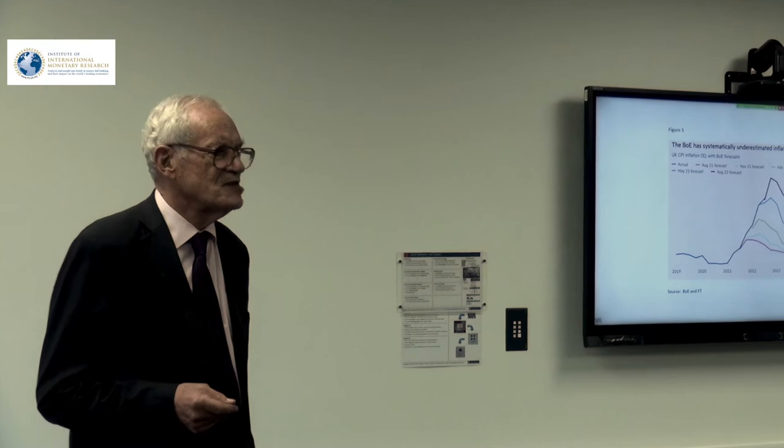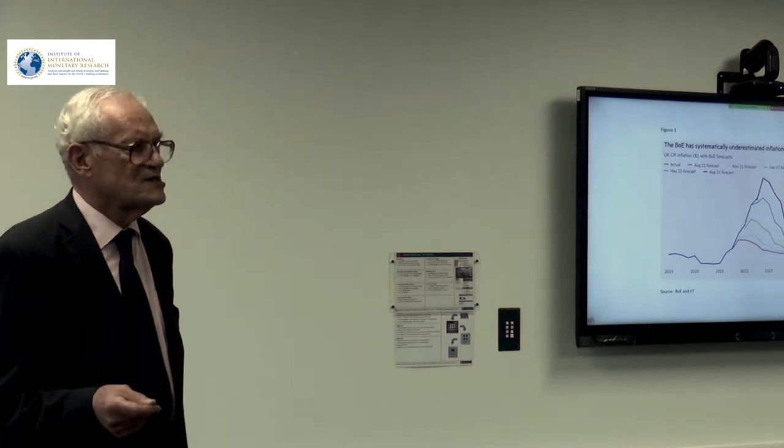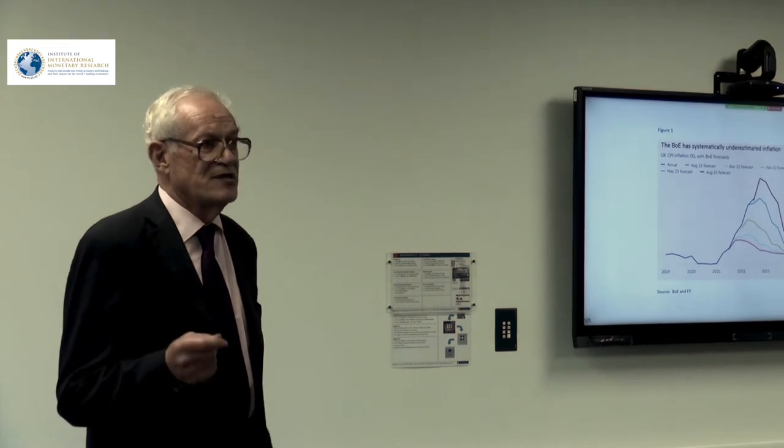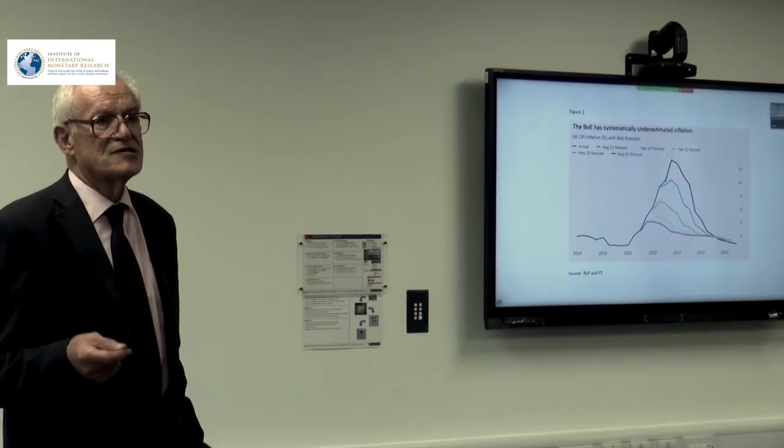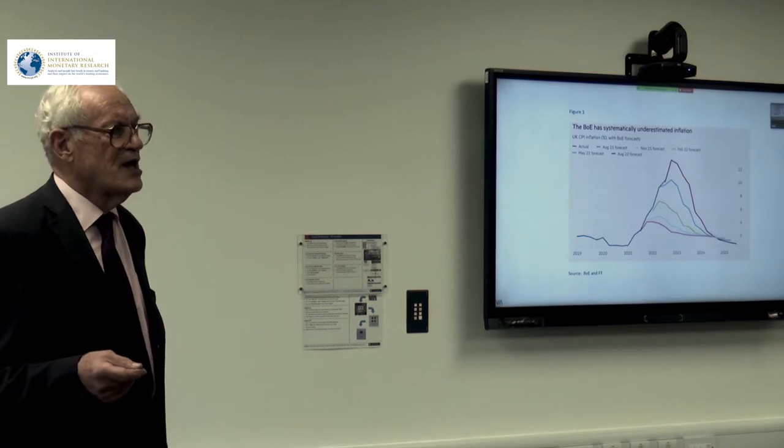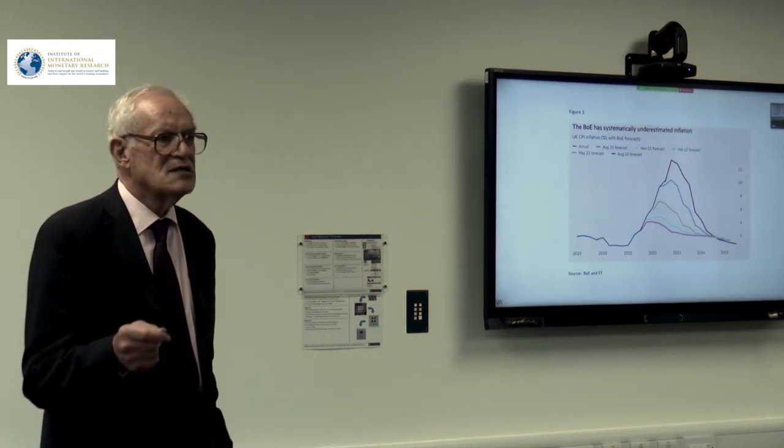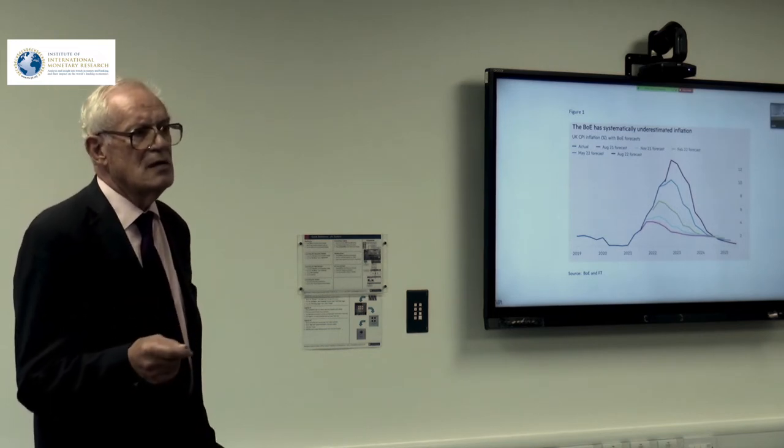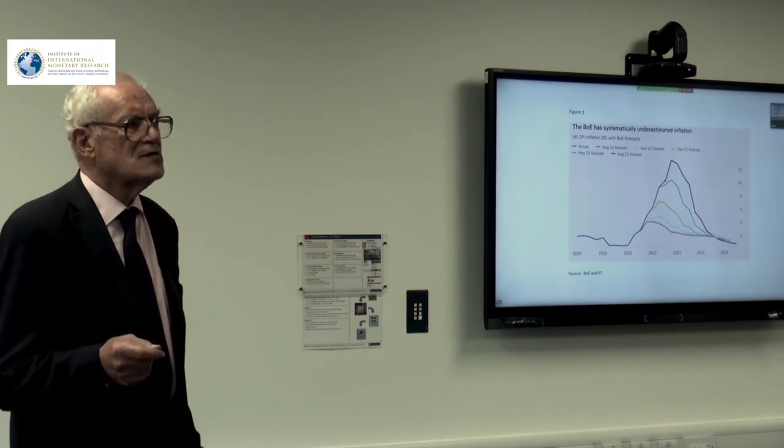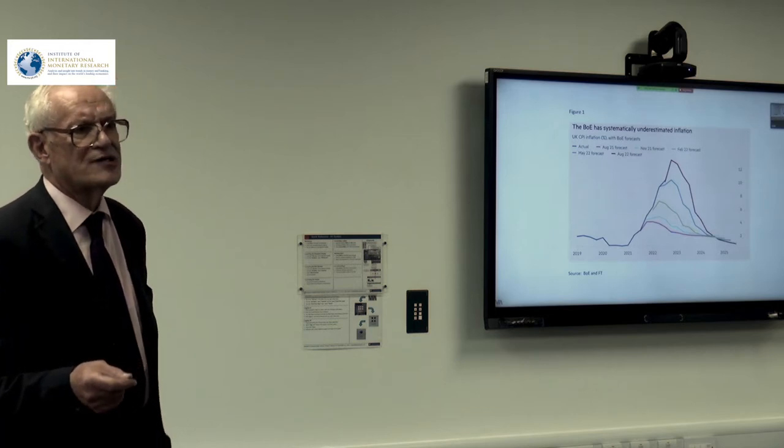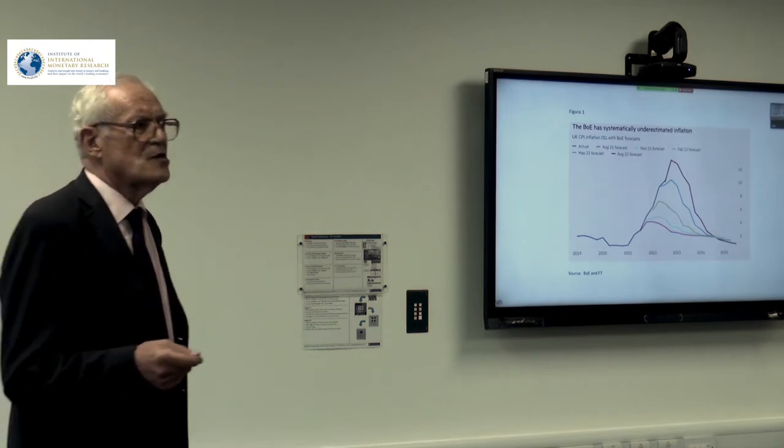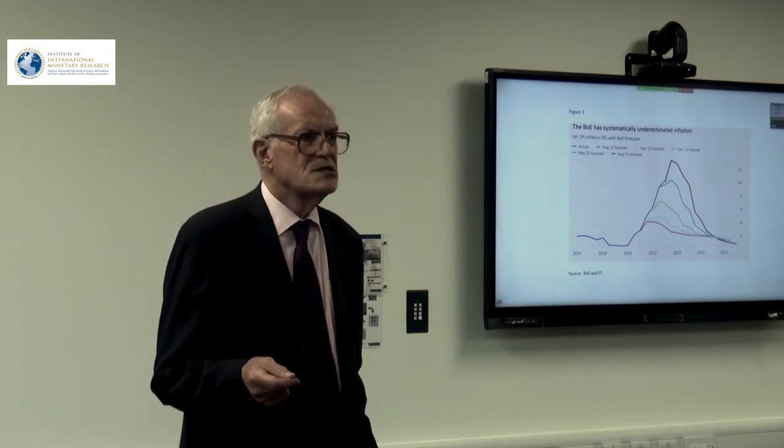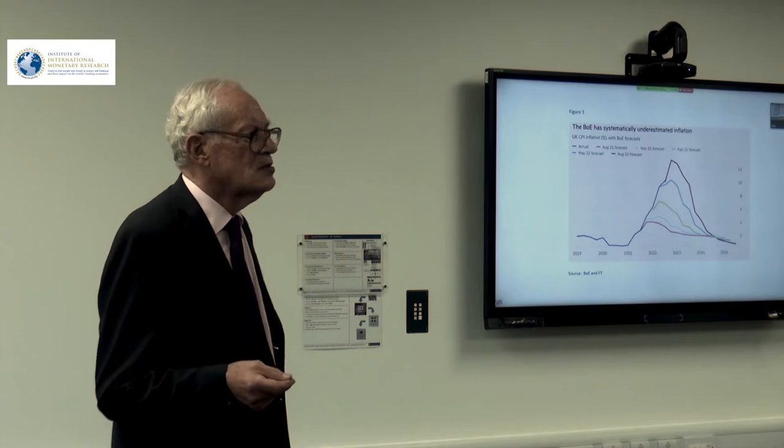was to vary policy using our instruments, which generally admittedly having an interest rate path, so to set the path of interest rates that inflation comes back to target at about two years hence. You don't want to do it quicker because the effect on output would be much more extreme. And as long as you can get back to target reasonably surely at two years hence, then you're doing your job all right.